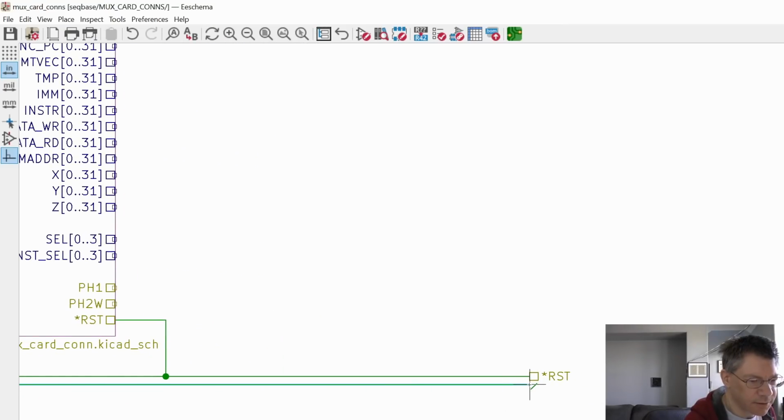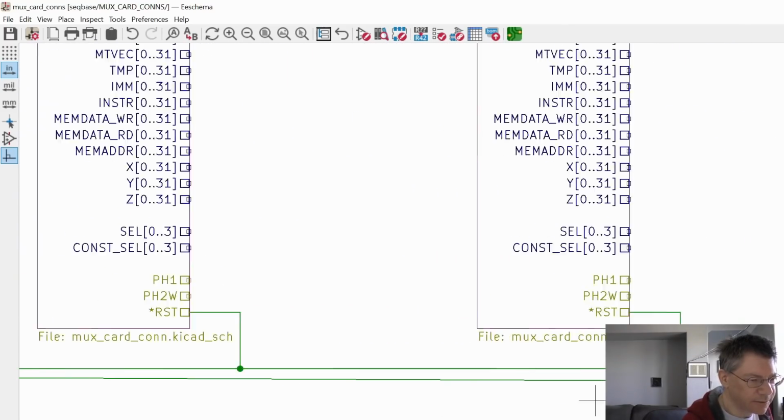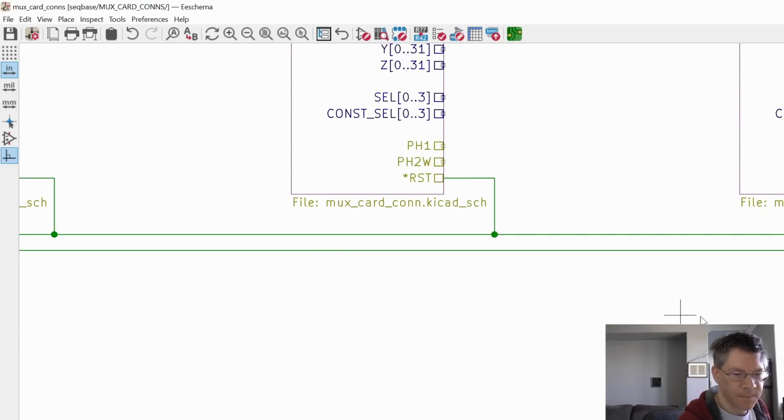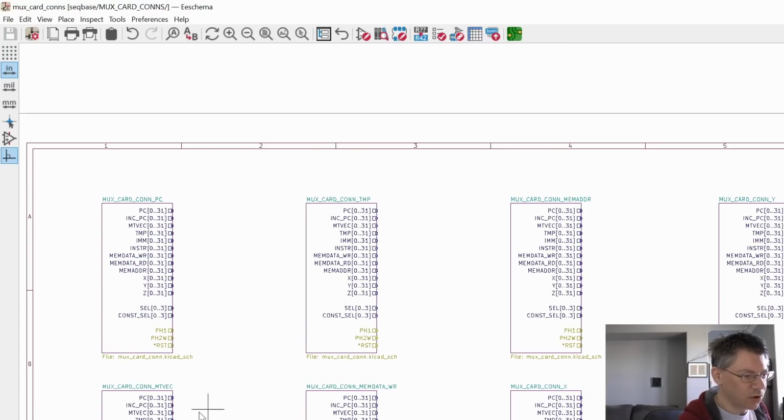Okay, so that's one. Now the next ones, I'm basically going to put very close to the rest, like this. Except that's not a good idea because I can't really. Okay, that's fine. I'll do this. That's probably not going to work too well. Okay, I'll do that instead. There. So now I can run these signals at a spacing of 1 and these signals at a spacing of 2 because I've got plenty of space down here. So this one is now called PH2W, and that is basically how I'm going to draw everything.